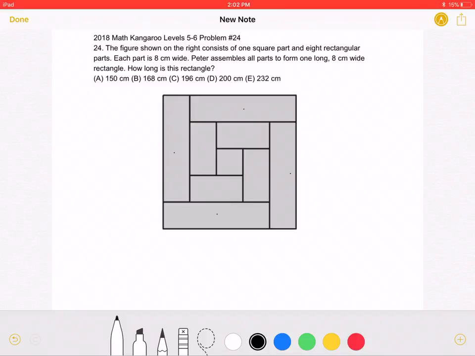So we know that the width is 8, which means that this must be 8, as well as this, this, and this. That means that this rectangle must have a length of 32.